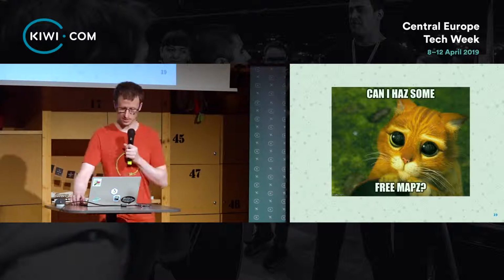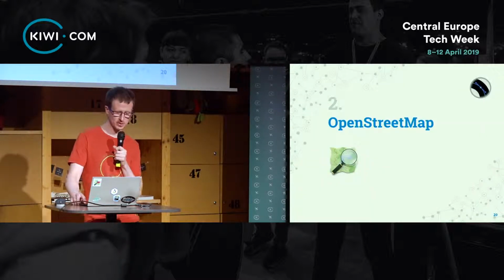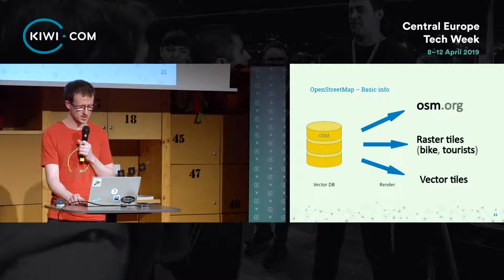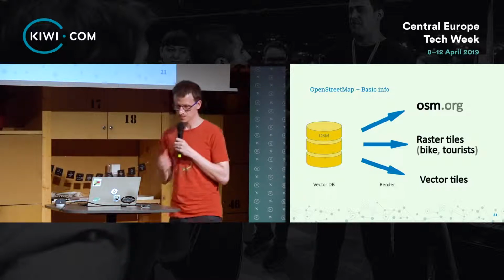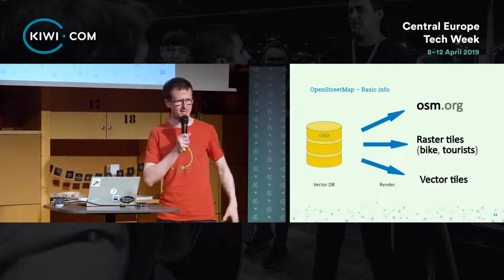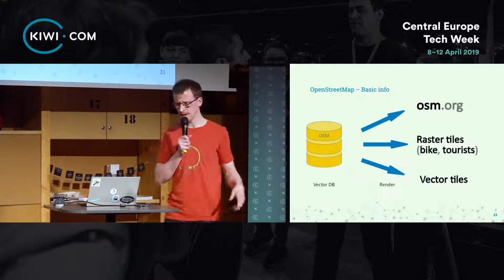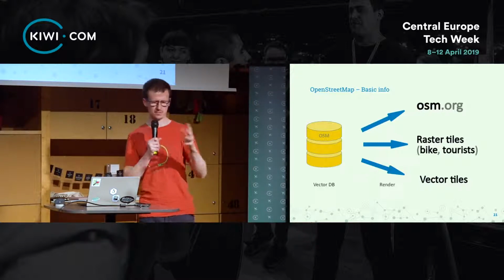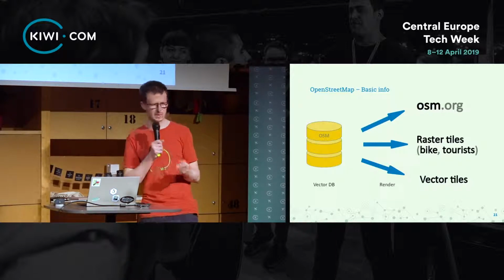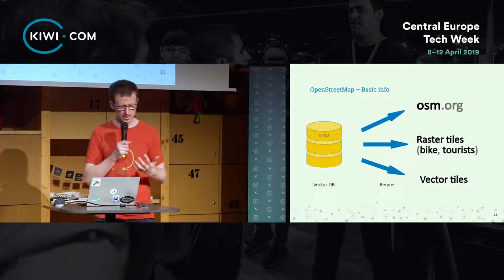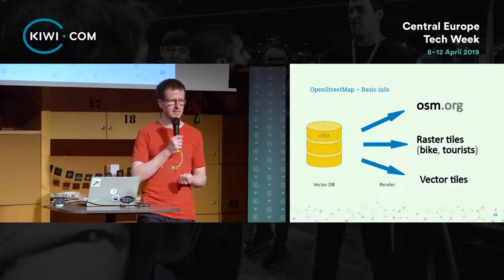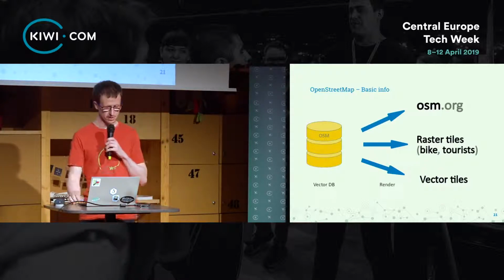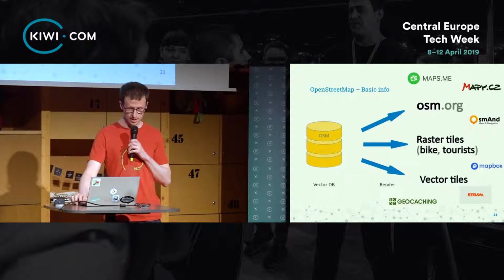So, can we have some free maps now? We can. We have OpenStreetMap, which should be free, right? It's like free beer or free data. The basic misconception about OpenStreetMap is that people usually think it's the map they find on the website OpenStreetMap.org. There is one specific renderer, one specific kind of uglier map, and people say, oh, I don't like OpenStreetMap, it doesn't look very good. But in fact, OpenStreetMap is just the database, just the data, just the vector DB, and you can render it into different use cases and also different apps.